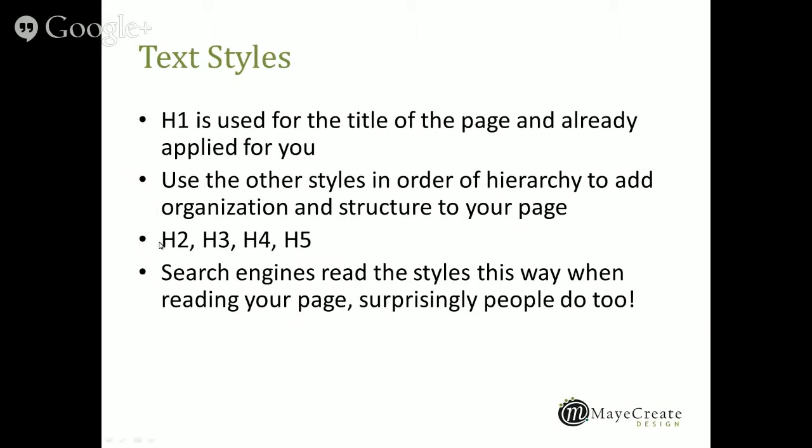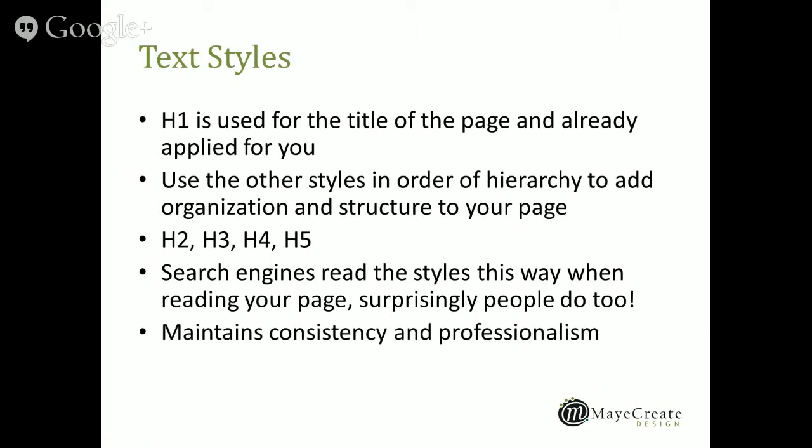So usually these are in varying colors and sizes. H2 would usually be bigger and brighter than an H5. So we format things in that way to make sure that people can see and subdivide information. So think about it kind of like a textbook, so you can skim through and find the information that you want to read. That's what these titles are for. It'll maintain consistency and professionalism, and it'll save you time.